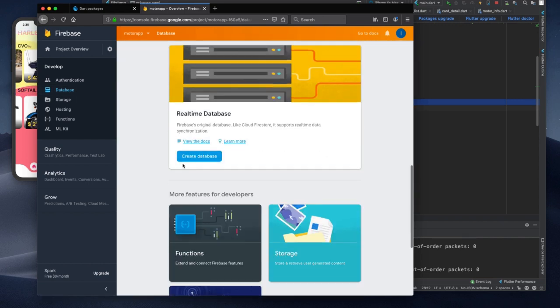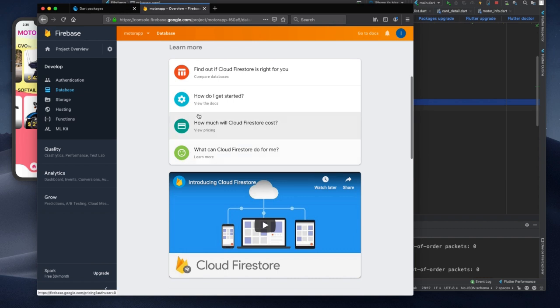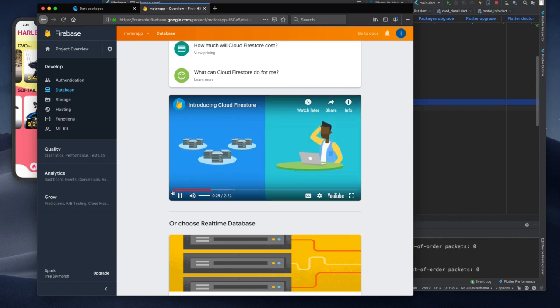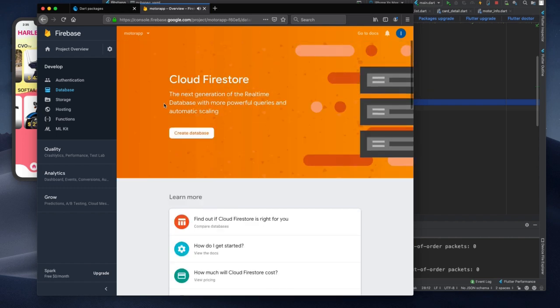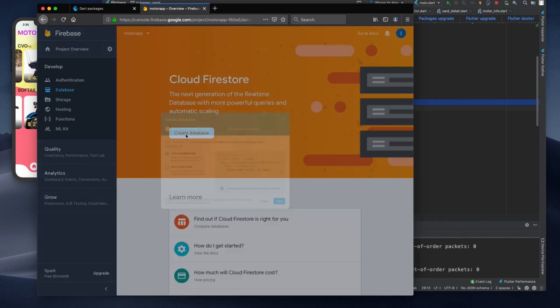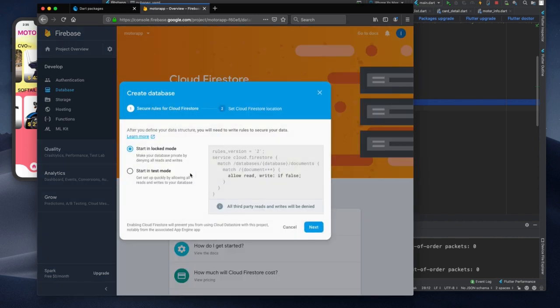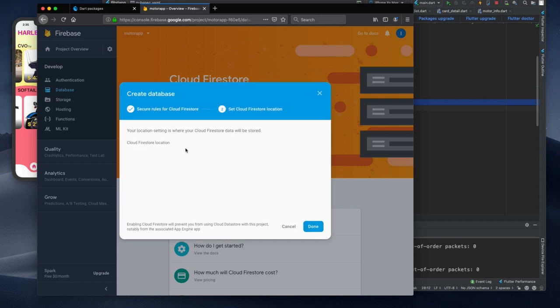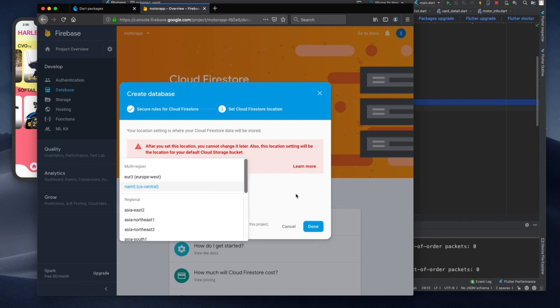You see this page, and you can click the video to see what it actually does, and you can just click create database, and inside this you click the test mode and click next, and set the location.